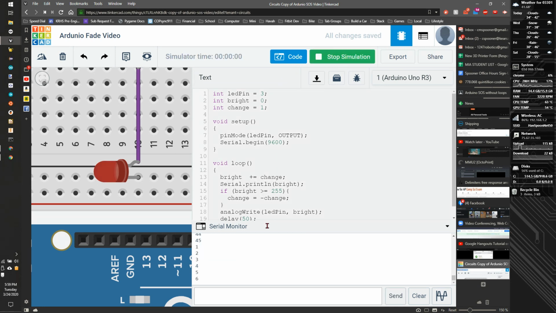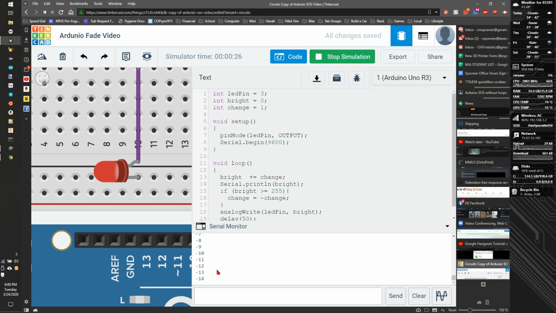So we're going to start the simulation. It's going to go up, up, up, up. I should really turn the delay down. I'll do that next time. And now it's going to go down when it hits the top. So 250. Now we're going down again, 220, 210. And it should be getting dimmer slowly here. It doesn't really render great on a computer. On a real breadboard, it would really be easy to see.